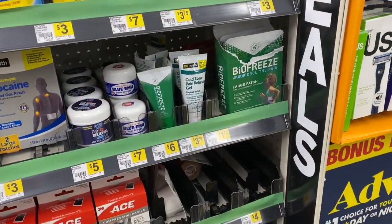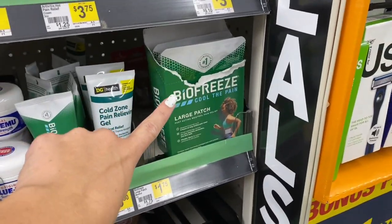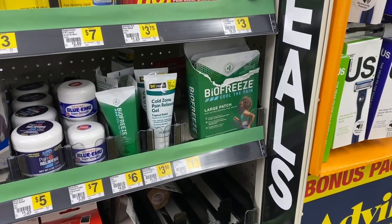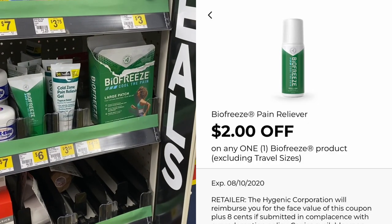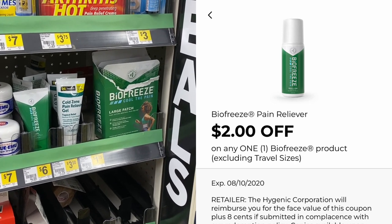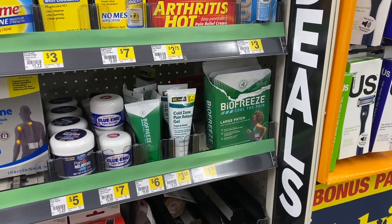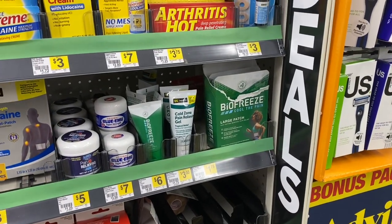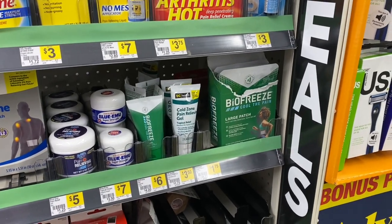I just hit the jackpot — look what I found! I have not found these in any store for like four weeks since that digital came out. They are $1.75 and the $2 digital is still valid, giving us $0.25 of overage. Definitely adding this to the cart. I always just kind of check around to see if anything has been restocked, and it is — so definitely check your store and see if you have it.